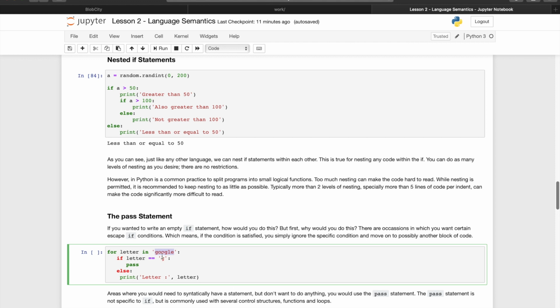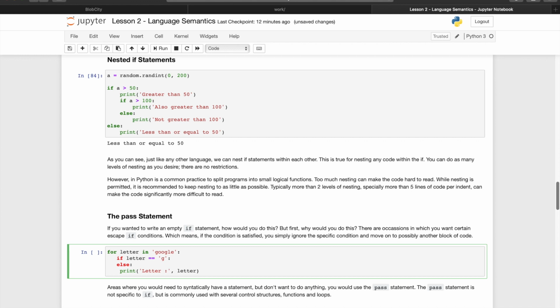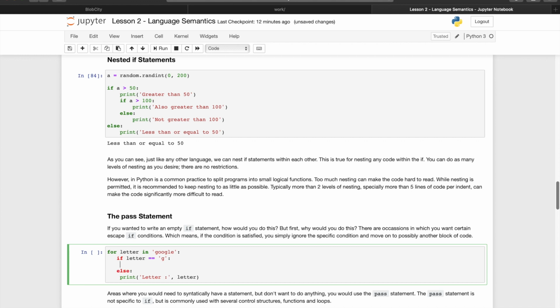So it's going to iterate one letter at a time. And I say if letter double equals G, which means if the value of the letter is equal to G, then I say pass, else I can say print letter. So in the event that I wanted to print Google by skipping all the G's, I could do something like this. However, if I completely missed out the pass statement, I would get an error, right? So before we do that, let's look at what output we get for something like this, right? So I can use the 2 indents, right?